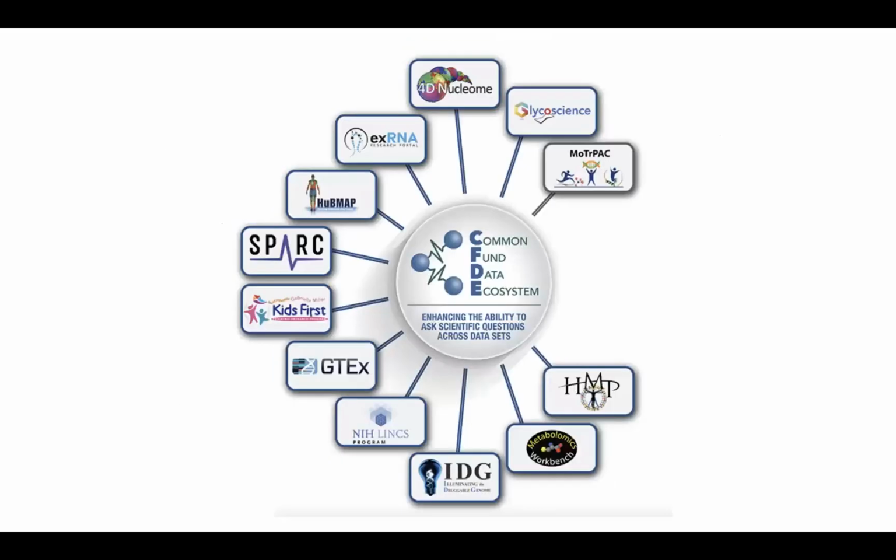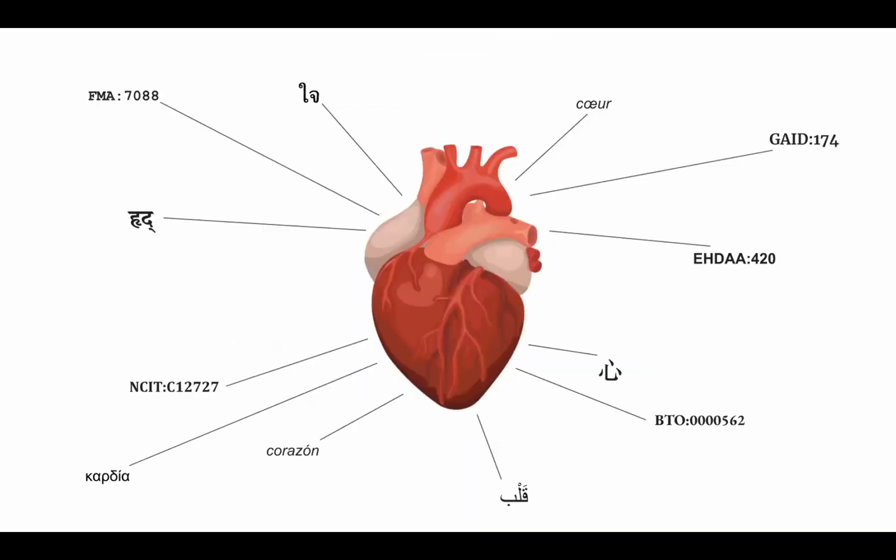Because C2M2 serves as a bridge between Common Fund programs and the general research community, its purpose is really twofold, not just to make Common Fund data findable and usable, but also to make it as easy as possible for Common Fund coordinating centers to describe their data without having to expensively reorganize or reprocess what they already have. For example, different data sets linked by common scientific concepts can only be connected to one another if they're described using a common language. So C2M2 uses controlled vocabularies of scientific terms to describe key concepts.